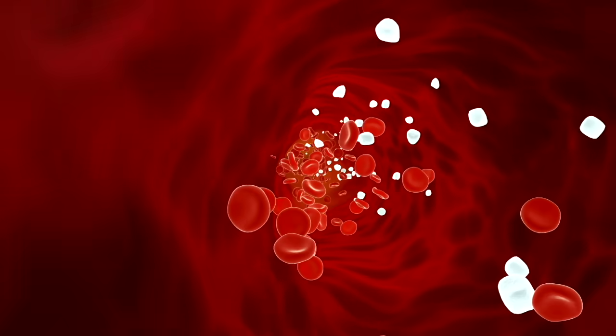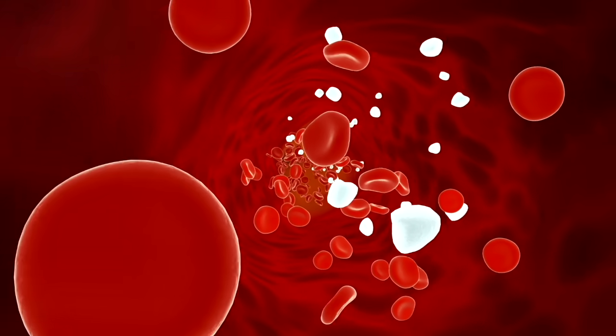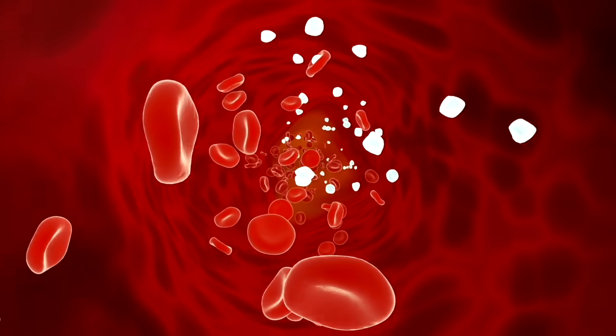So in vasculogenic ED, there's either a reduction in arterial blood flow coming in, meaning there's not as much blood coming into the penis, or it's leaving too quickly. So you get an erection and it goes away really fast. Now, why does this happen? Well, when you have vascular medical conditions like high blood pressure, high cholesterol, heart disease, even diabetes, this can make the arteries thicker, either due to plaque formation or changes in the arteries themselves. And ultimately, this makes it harder for blood to flow through them.